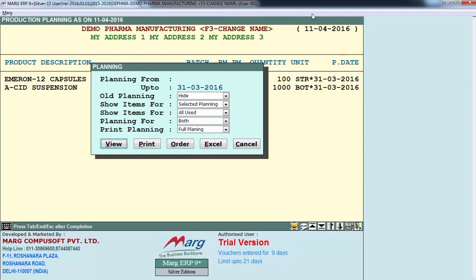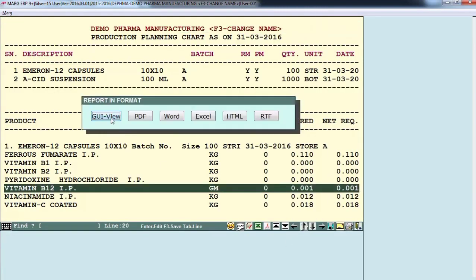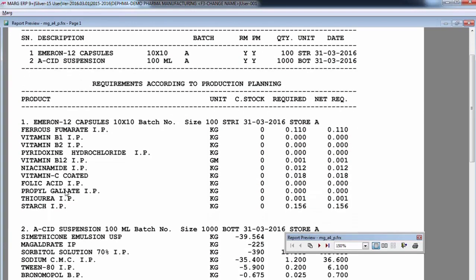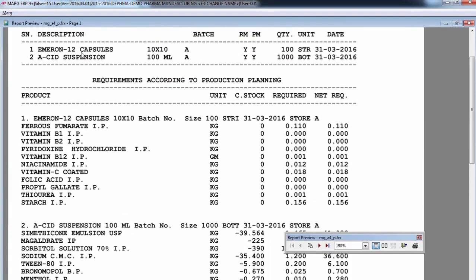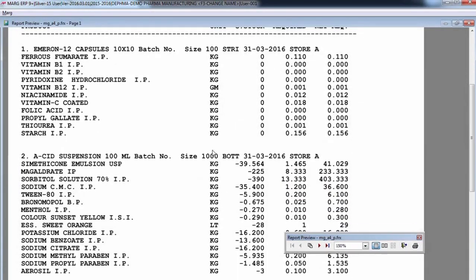Now let's press enter on view. So here a production planning chart has appeared. Here it shows what all items are to be prepared, like Amaron capsule and acid suspension. These many items will be required in these quantities.